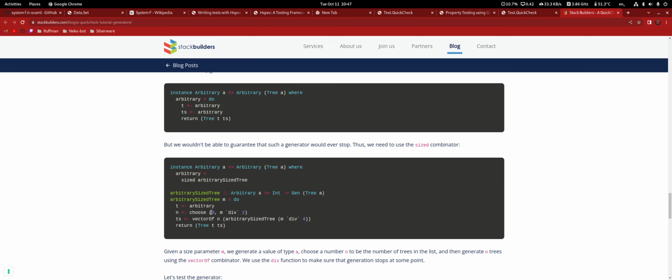So it picks, oh, this is probably the interval. So you pick a number m, and then 0 from m and a half of m. Then you create a generator out of that, you call that n. Then there's a function apparently called vector of that picks the generator.